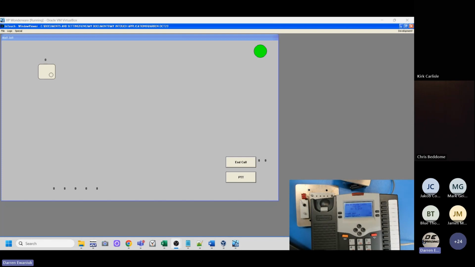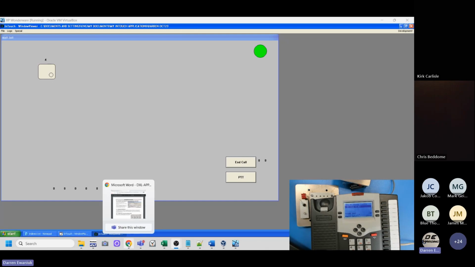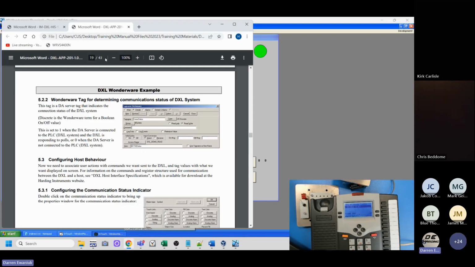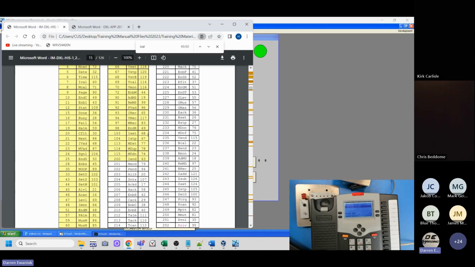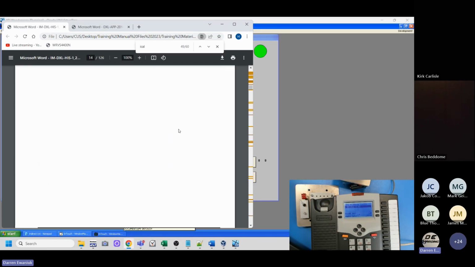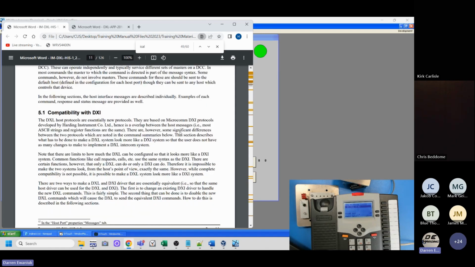Off in the corner of the screen. So now I can press one of my intercoms. Intercom number 1. I press the call-in button for intercom number 1. You'll see the display update. So intercom number 1 is calling in. You'll see this number that I've associated with the intercom has changed from a 0 to a 4. And that's the value of that intercom station, the intercom station number that's changing.